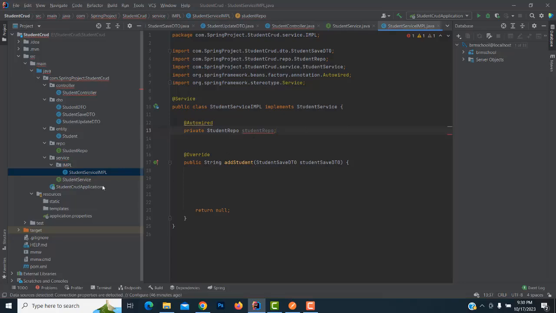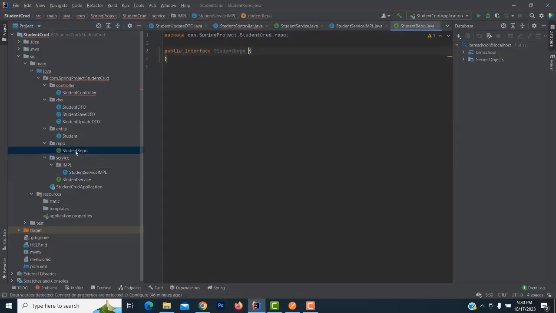So let's go to our repo. I already explained what a repo is. It manages the SQL queries: insert, update, delete, all the SQL queries. After that, it connects with the database to add, view, or edit the record.